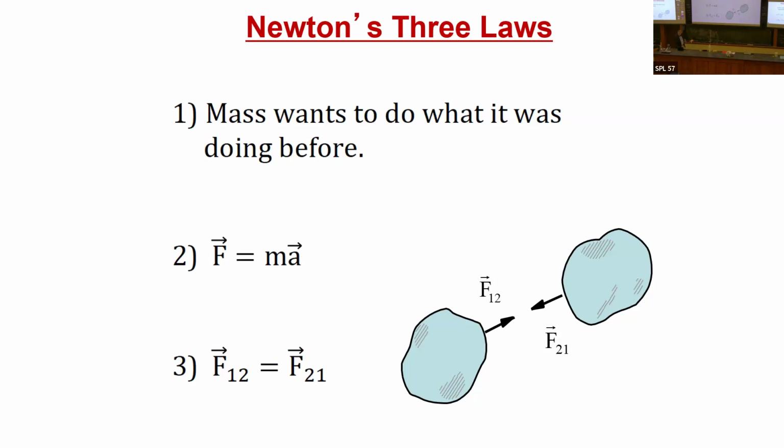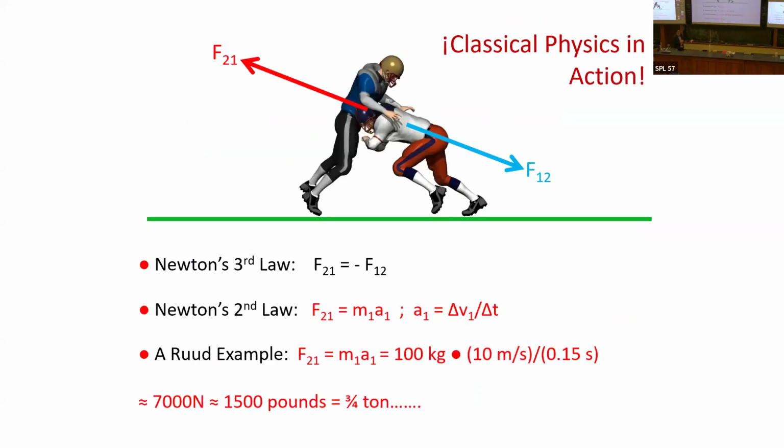So let's use, for example, the second law to calculate an interesting number. If we consider a tackle, and let's keep it simple, we have 2 players, nominally 220 pounds each, so 100 kilograms. They're running at each other at top speed, nominally 10 yards, or we'll call yards equal to meters in this talk, 10 meters per second, and they collide. They end up lying on the ground. What's the force that one exerts on the other? It's simply F equals ma. They exert the same amount of force on each other.